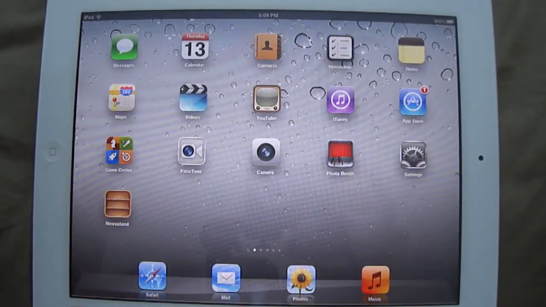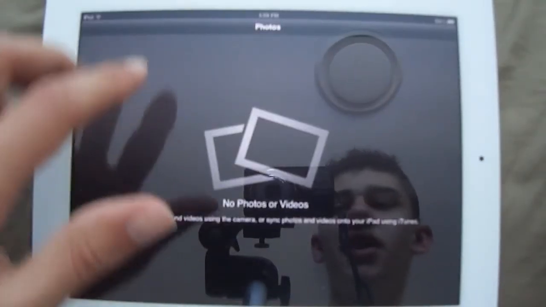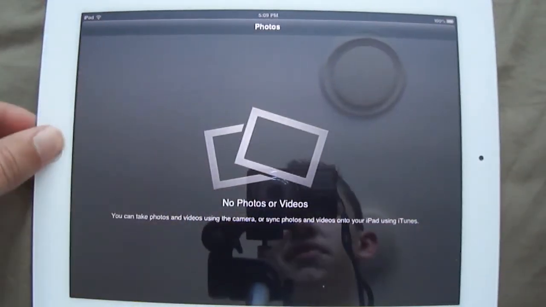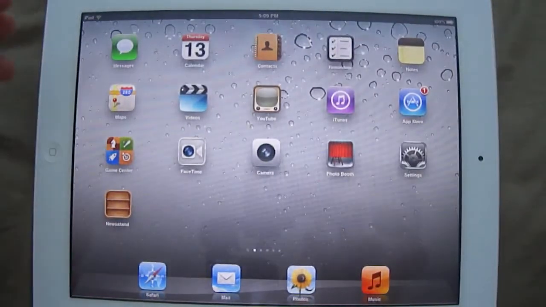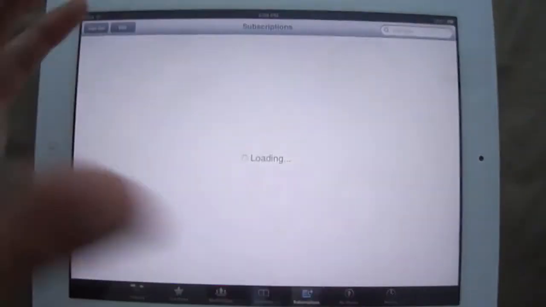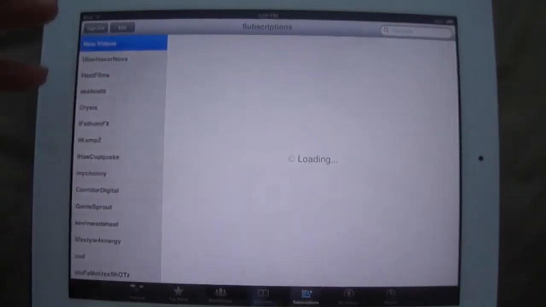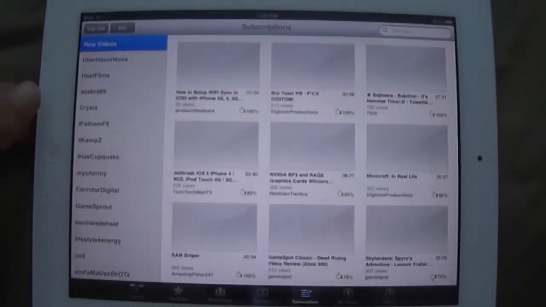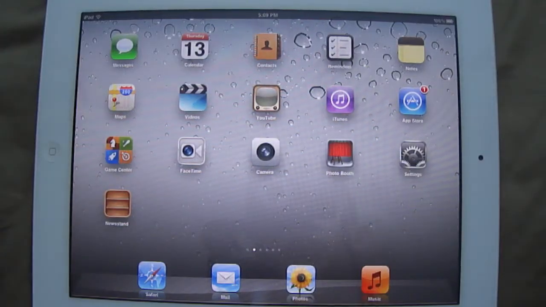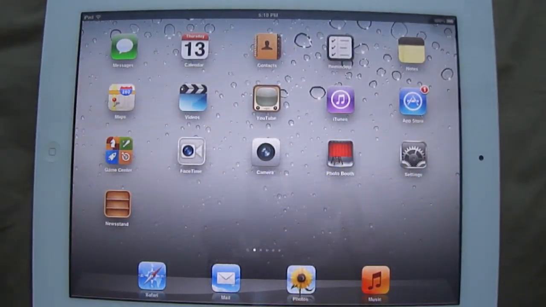Now this is a feature that's just new in the iPhone and the iPad: Twitter integration. I haven't actually got any photos to show you, but if you're watching a YouTube video or you've got a photo you want to tweet, it's built into the OS. So you don't have to open the Twitter application. You can just find a video, and if you like it, share it with your Twitter friends. So that's really cool.